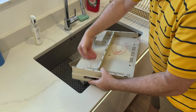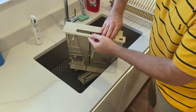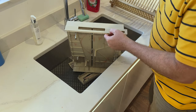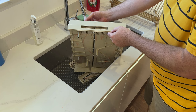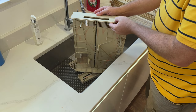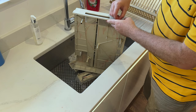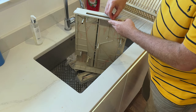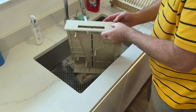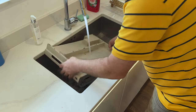So we've got some water on here. Let's just get this on here. And this is an interesting piece, which hopefully will come off quite easily once we get the hot water on. Talking of hot water, let's get the hot water running. While that's going on, I'm just going to do a bit of scratching with my nail. Fingernail is quite a good tool, actually, because it's relatively soft, but it can do a little bit of mild scratching. Okay, so let's just let the water run and pour all over the case.